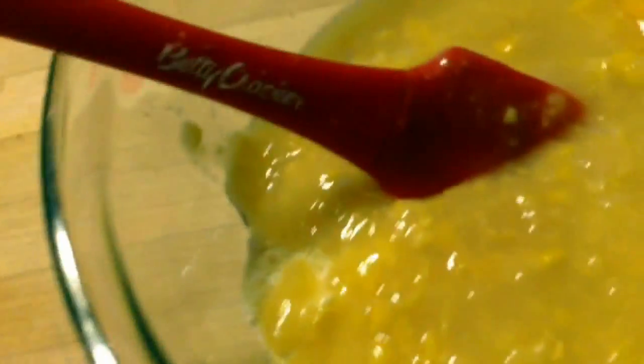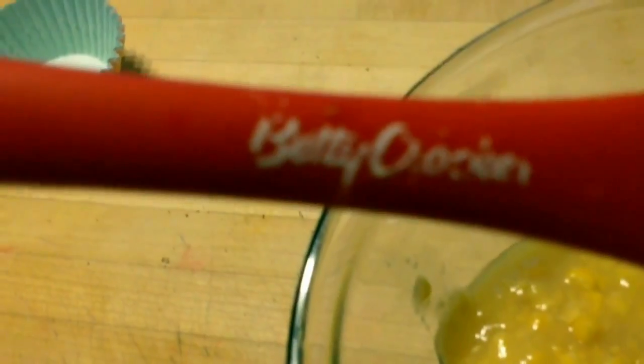I like these little spatulas. They're actually Betty Crocker spatulas, and you get them at the dollar store. I like them. Real nice. Now we're going to pour it in the paper.